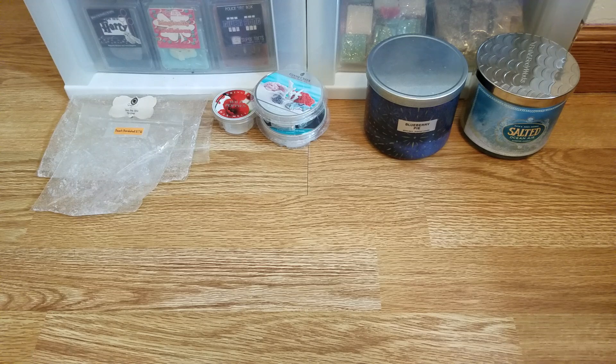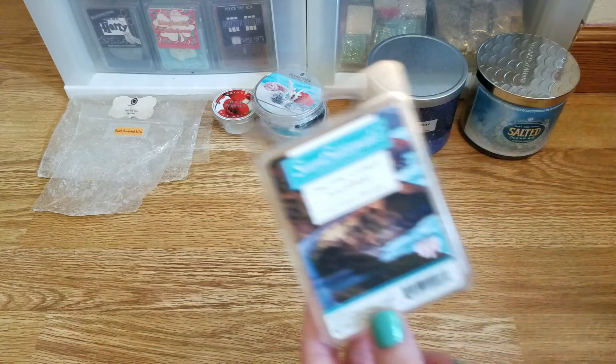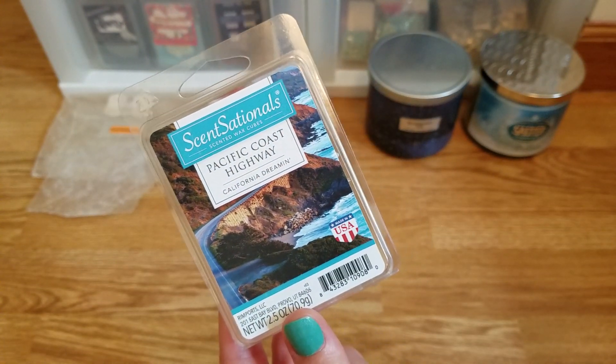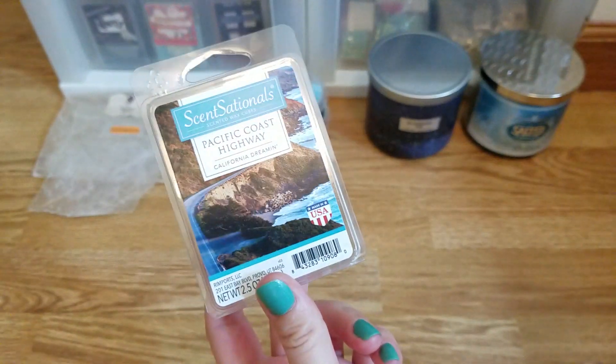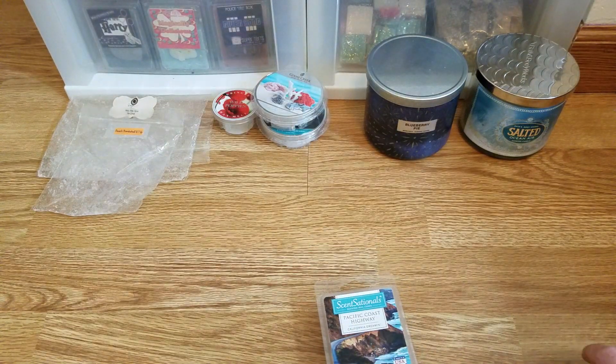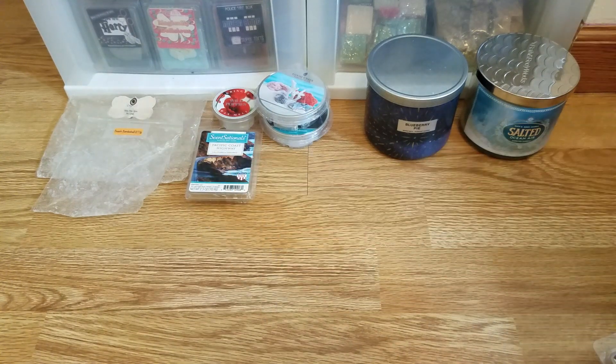My cat Tiger is going to come into the video — he might cry or chew on cords, we'll see. I have some clamshells — two Walmart ones and two Sassy Girl Aroma ones. There is Pacific Coast Highway, and to me it smells like a salt water taffy bubblegum citrus scent — there's definitely a citrus fruity note in it. This doesn't at all smell like what I'd expect from the name; I'd think fresh, outdoorsy, a little oceanic or maritime. It smells very much like the salt water taffy wax melt from Sensationals or Better Homes and Gardens.